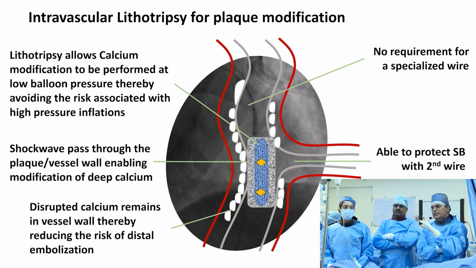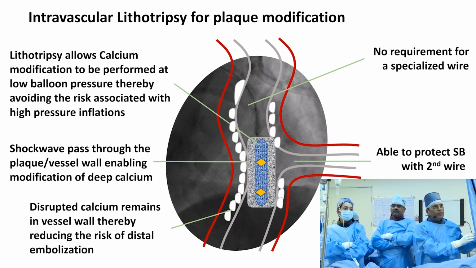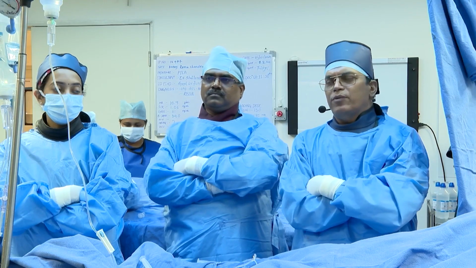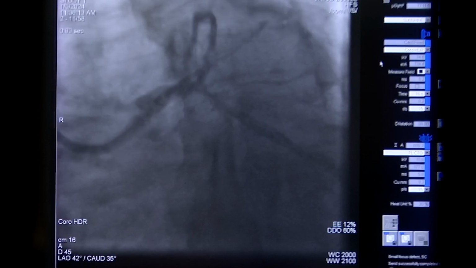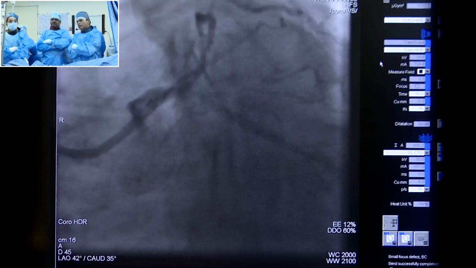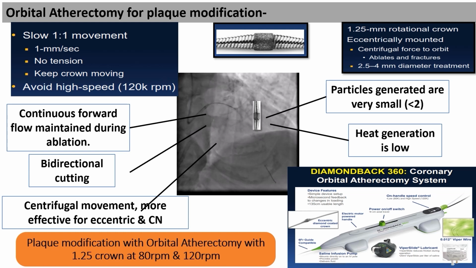So LAD uncrossable lesion, that is the reason we are not going ahead with the IVL. Initial strategy was to go with IVL, plaque modification. So when we are unable to cross with IVUS catheters, the best modality, either you can go with a rota or orbital. Here why we are preferring the orbital, because the thick calcium is there and very severe calcium, we wanted to use both LCX and LAD, and distal LAD diffuse disease. When the distal LAD has diffuse disease, we anticipate some slow flow, no flow.